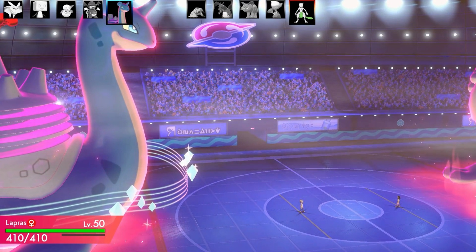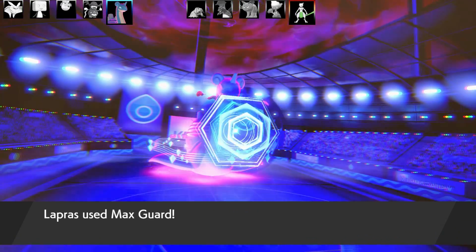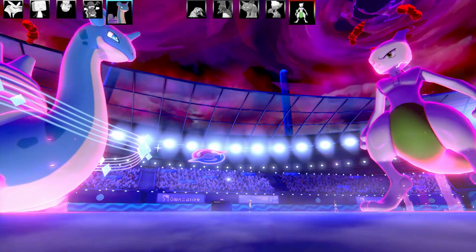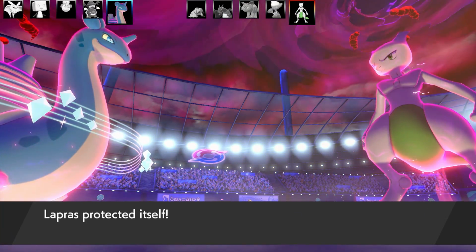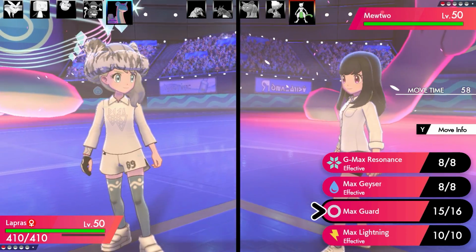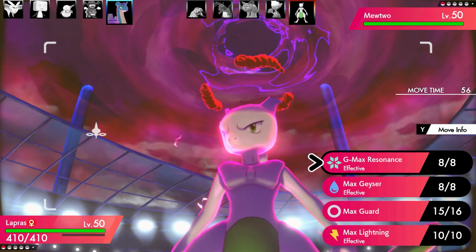Now I did think about doing Lapras a little bit earlier on to get the Veil up on the field, but I like to leave it to last. I don't like the Dynamax too early on. So Mewtwo's gonna go for a Max Flare. It's only got one more turn of Dynamax left. That's why I went for the Max Guard to stall that out a little bit. So I can go for a G-Max Resonance here.